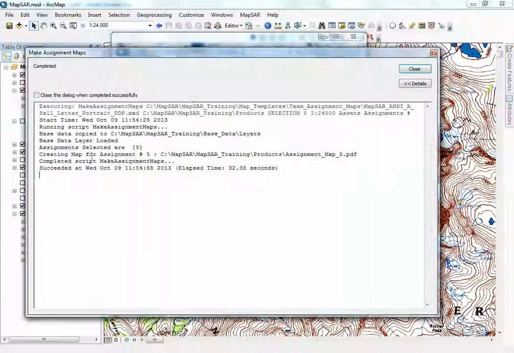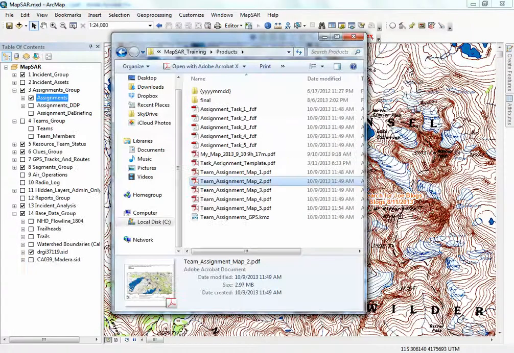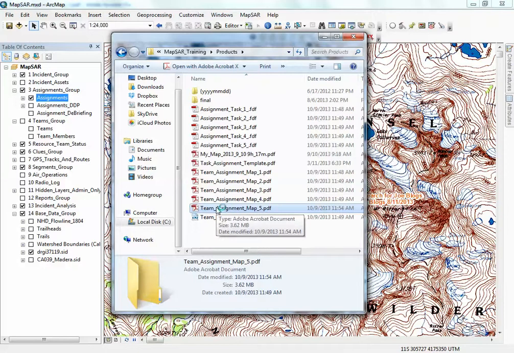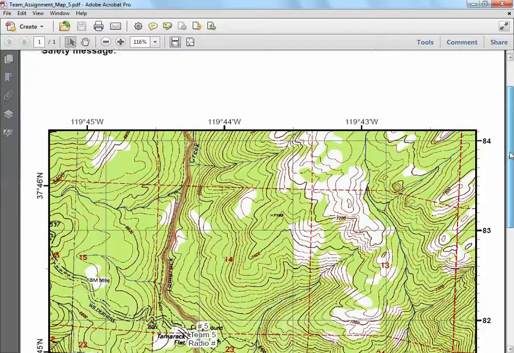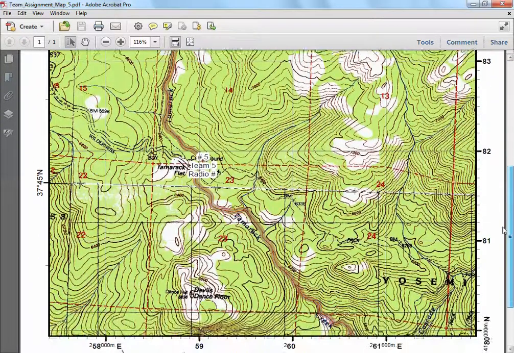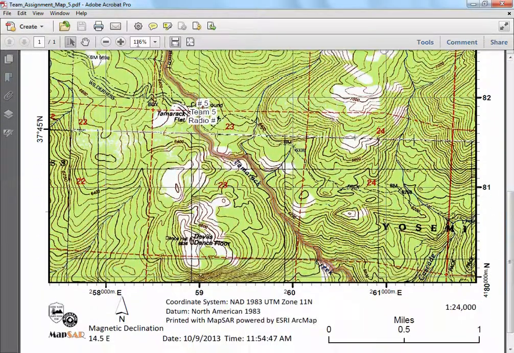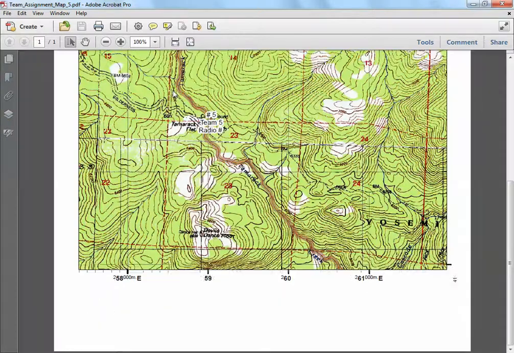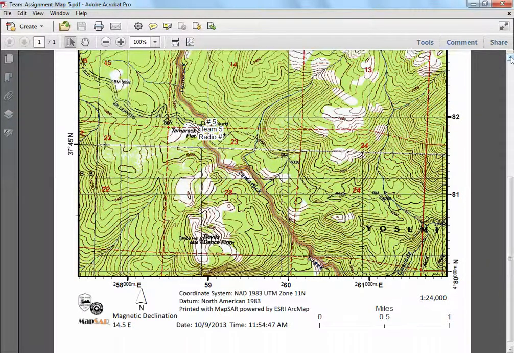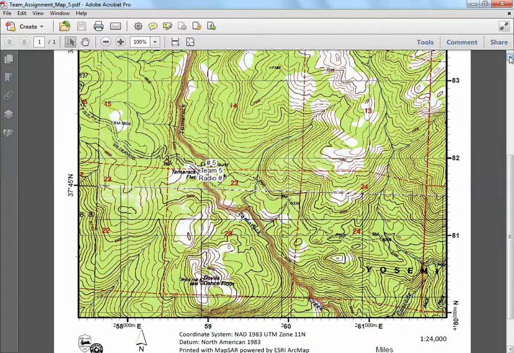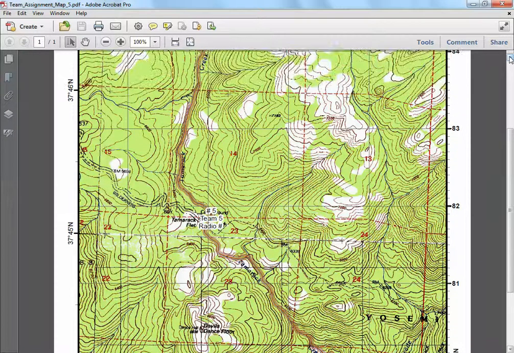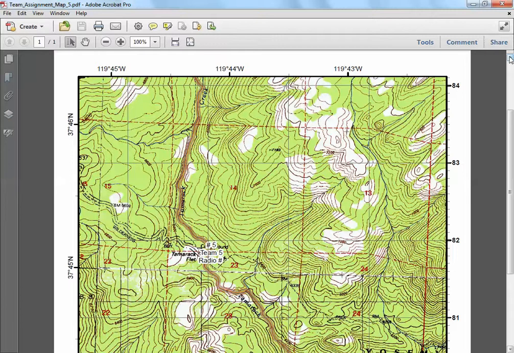Let's take a look at, we're done with number 5. It's overwritten number 5. So let's take a look at it. Now we've just turned number 5 from landscape to portrait and see if it fits a bit better. Still not quite fitting, but you can see that we have changed it now to a portrait format. We're either going to need to change the scale of this map and print it at an unfriendly field scale, or even better would just be to choose another template and print it on a bigger printer.